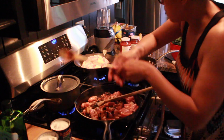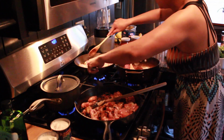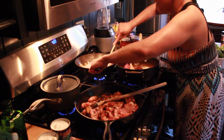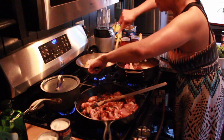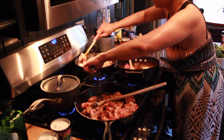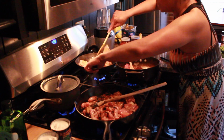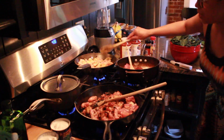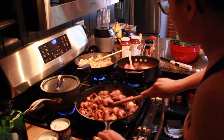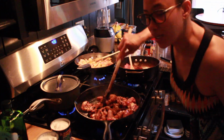I gotta mix my chicken before I continue this. I always do it this way, you guys, so it's not the first time I've done this. I always cook all at the same time. So I'm just mixing that curry paste with the chicken, and then I have the heat about medium to high. You don't want it too high because the chicken is going to get hard.